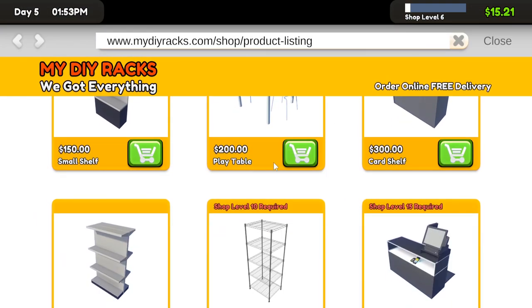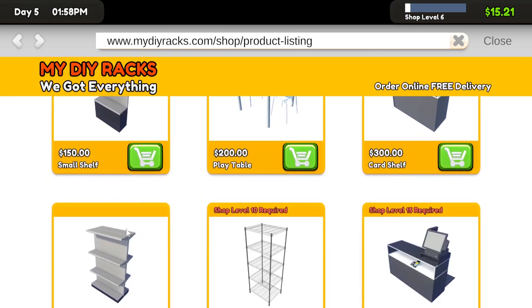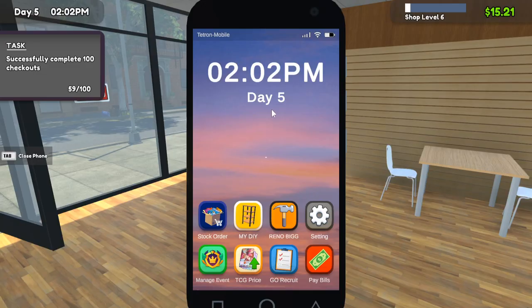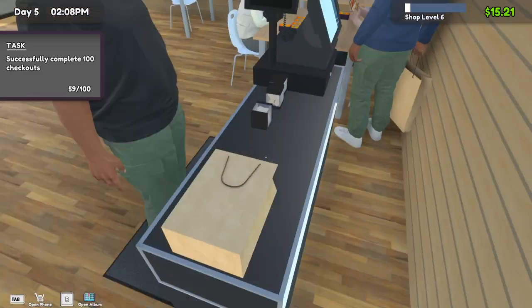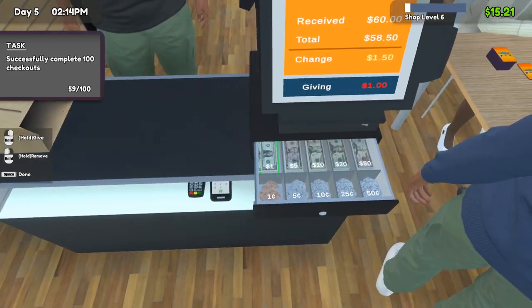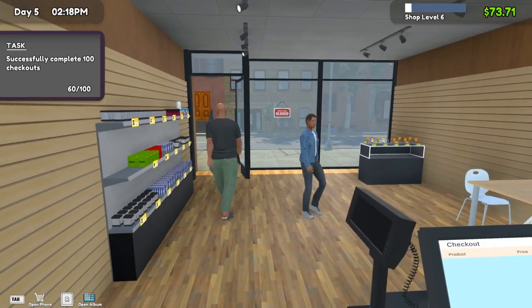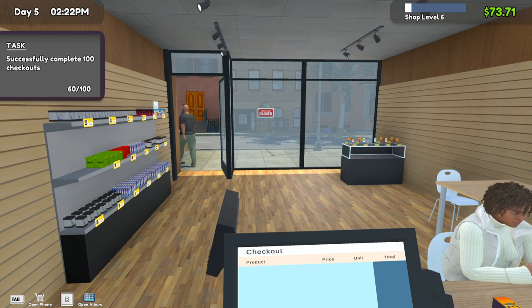DIY, we don't really need anything else in here. Maybe another card shelf, and then maybe this for the plushies. Maybe. Let's see. And then stock order, yeah. We're going to save up to be able to buy more bulk, essentially. $1.50, alright. Just to be able to buy more bulk would be better, I'd think.